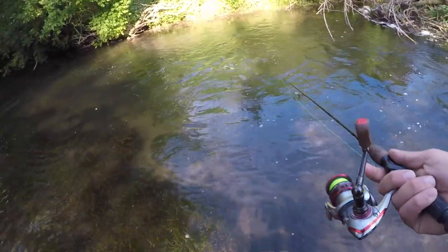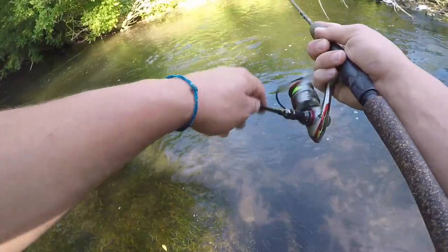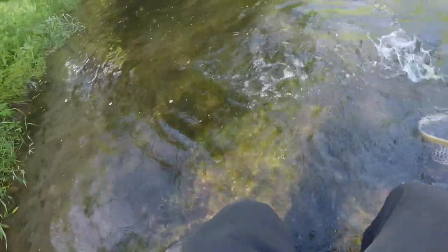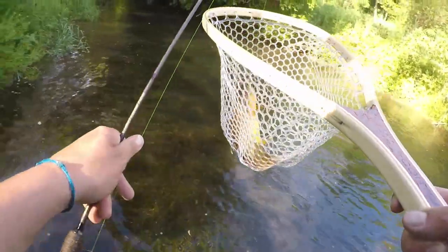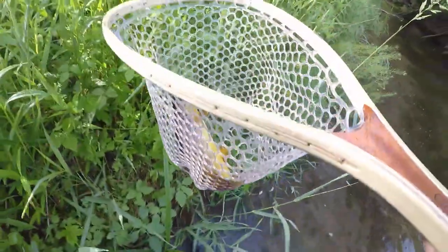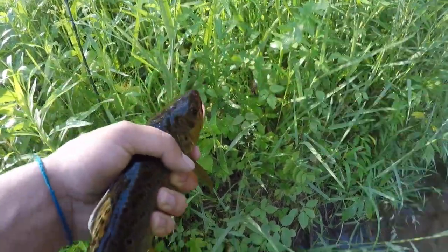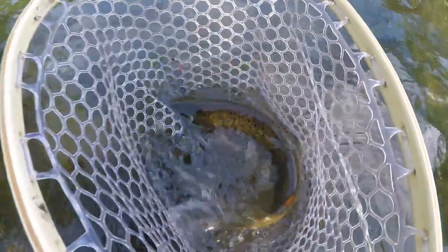I got a new one tied on — let's see if we can get right back in there. I'll get another one. They've been in the faster stuff, I've noticed. Just had a swipe — here we go, that's not a bad one! Heck yeah — come over here, come over here. Dang, that's a lot bigger than I thought. That is a brute! Right where I saw that fish bust me off earlier. That is a nice, nice brown — I'd say 14 inches, same as the other one, but this one is just so much thicker. That shallow water — I did not suspect him to be in that shallow. Beautiful trout. I'm going to let him go.